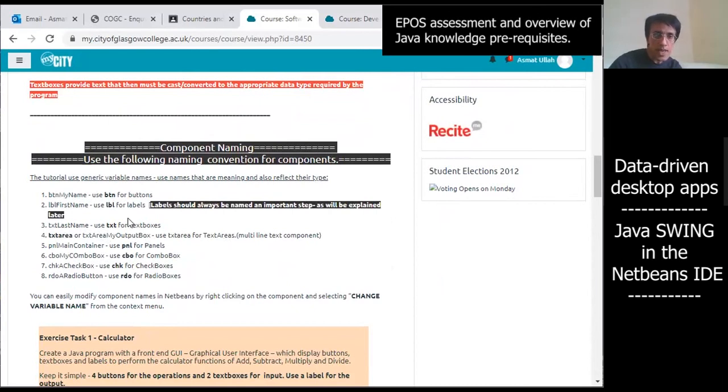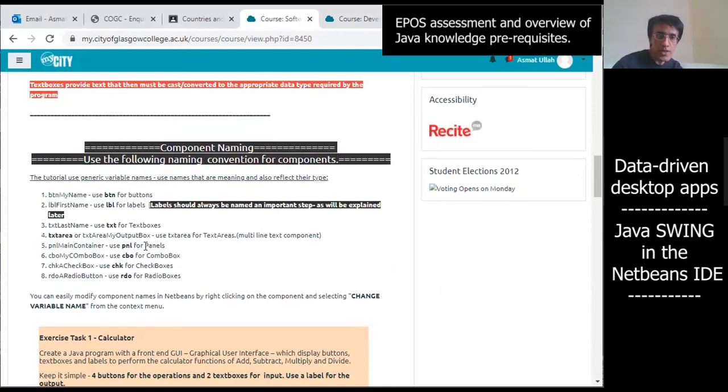Text fields are what they're known as in Java. Text boxes is what Microsoft call those components or controls. Another word for those things that come on the screen, things like buttons, labels, and list boxes, is controls. Depending on which framework you work with, they're either called components or controls.